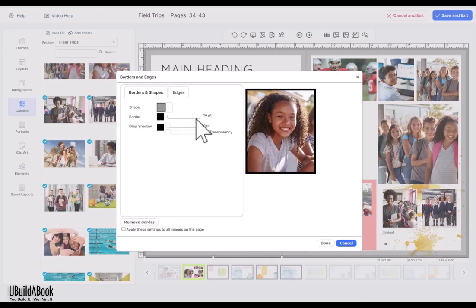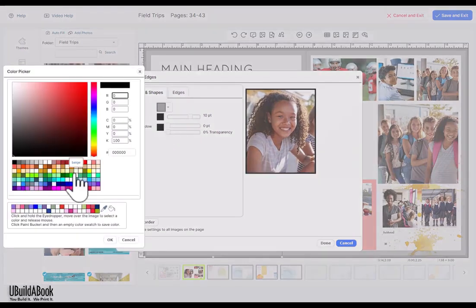Okay, just by dragging this, I can change the width. If I click on this little color icon here, I can change the color of my border. I can build my own color palette down here. The way you do that is select this little eyedropper and we'll move around here. Let's say I'll move over here and take this pink from her backpack. Okay, so that's the pink that it's showing me here. And if I want to keep that pink, I can select the paint bucket to put it in there. And then I can select one of these little spaces to keep it.